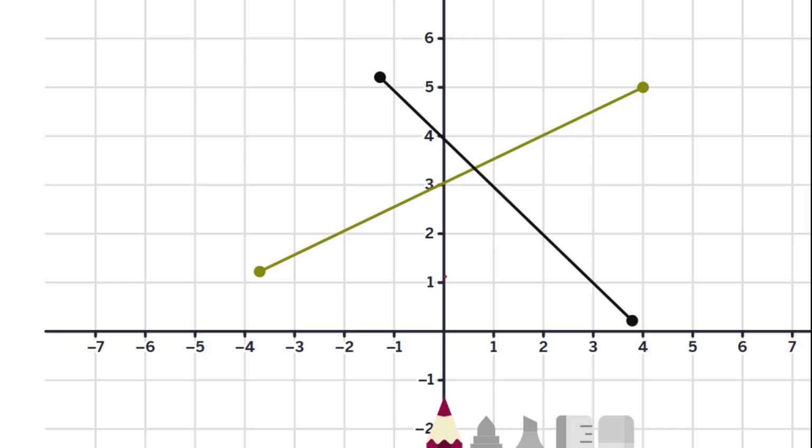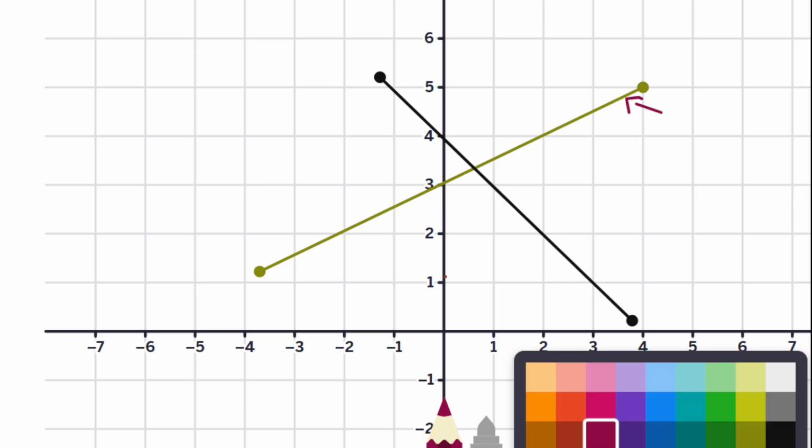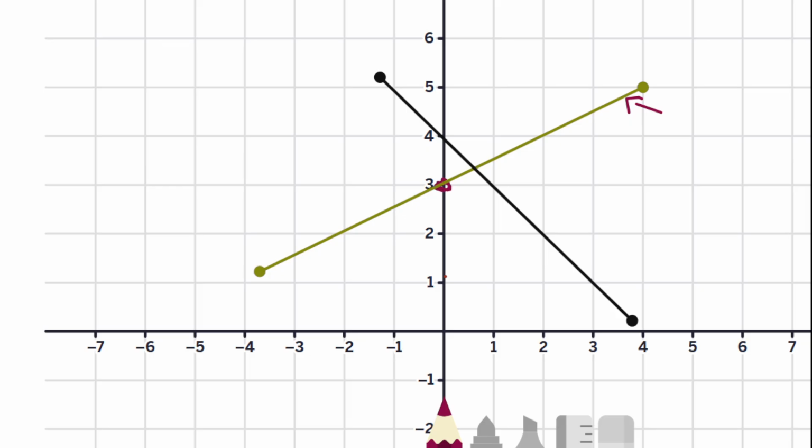Now, let's look at these here. Let's find the slope, the gradient, and the y-intercept. What do we do first? We find two perfect points. I'm starting on this line. I don't know what color that is. It looks yellow. So, two perfect points. This is a perfect point on 3. This is a perfect point, and that's also a perfect point. So it's up to you. I will just choose this because it's close.